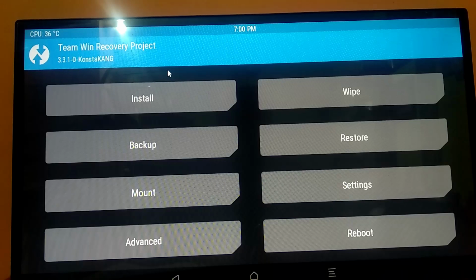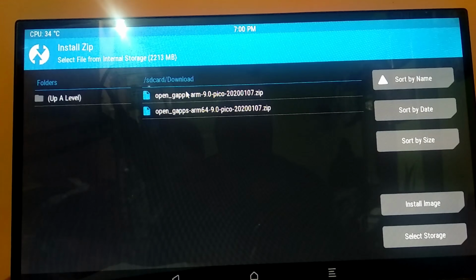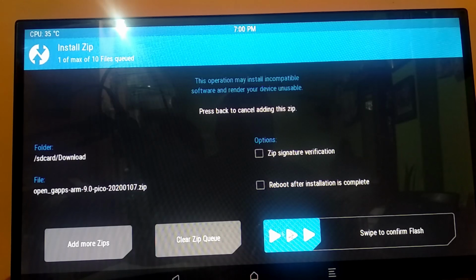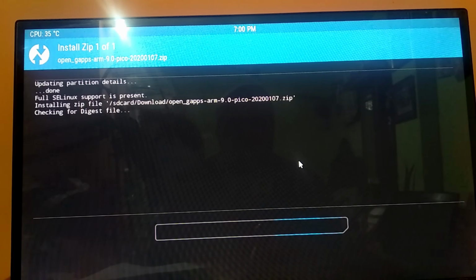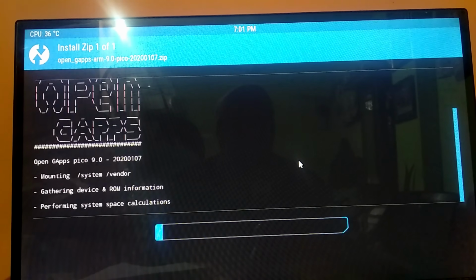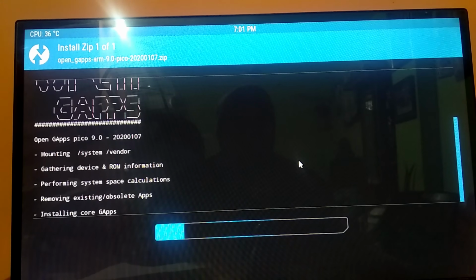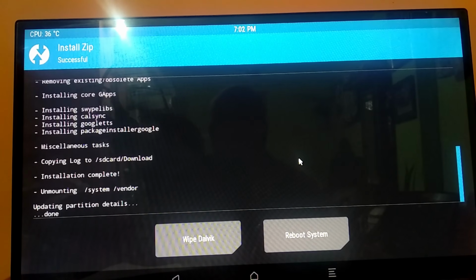Now we need to reboot, and that will take us to the recovery console of our Android Pi. Now the system is booting up into the recovery console. You will see the next screen of recovery console now. As we have downloaded both the images for Pico, the 64-bit version and the 86-bit version as well, let's select the 86 version and select swipe to confirm, and then let's check whether it's able to install it or not. So you can see installing Core G apps. It will take some time, so I'll be back. Now the system is successfully updated.